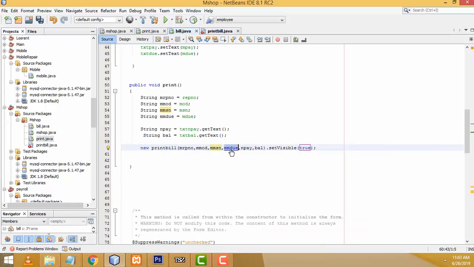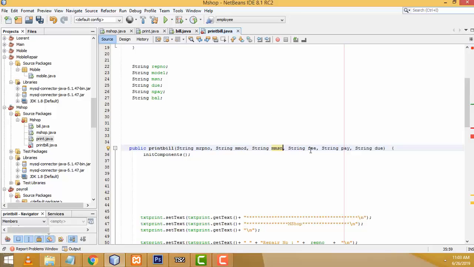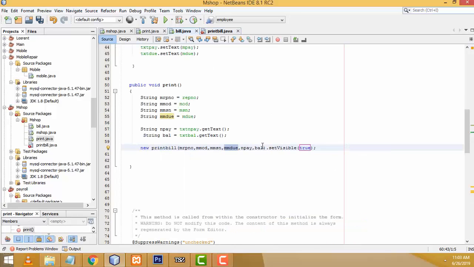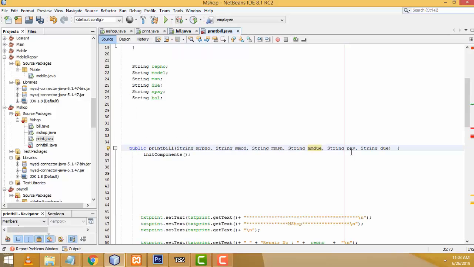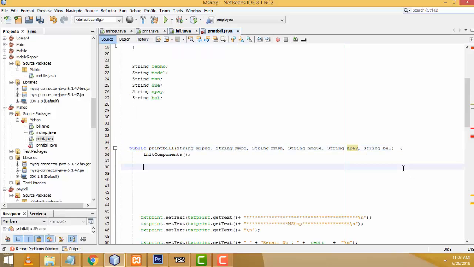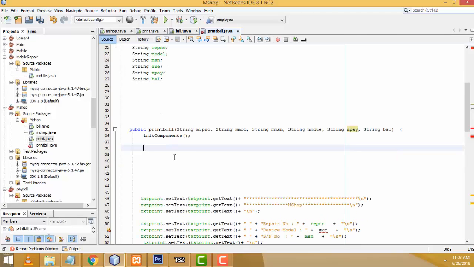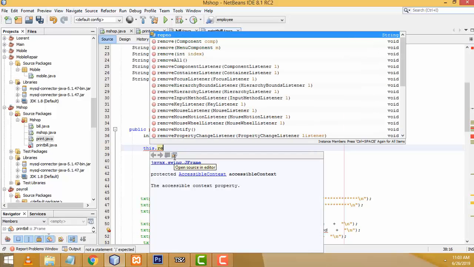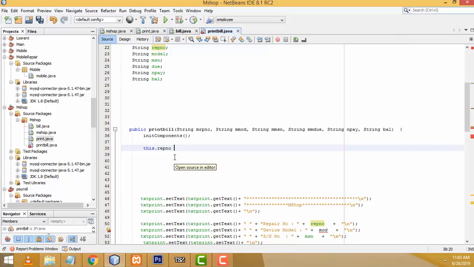After that fourth one, fifth one, and this one should be sixth one. That's the stuff we have to do. Now we set these values to the relevant variables. So write this dot r number equal to the first one we are retrieving, Control C to copy, Control V to paste here.